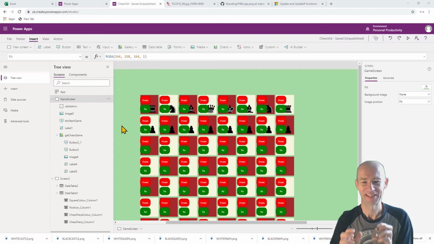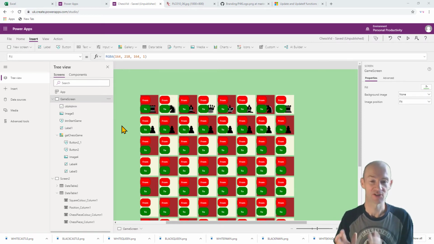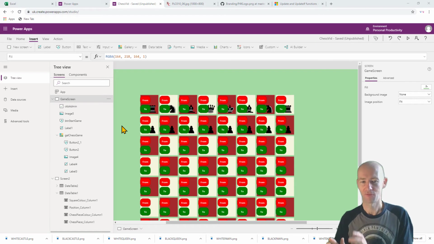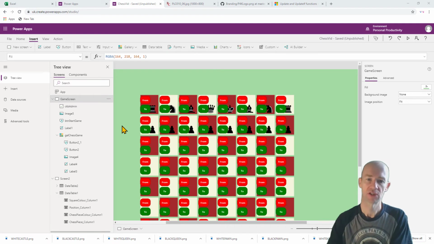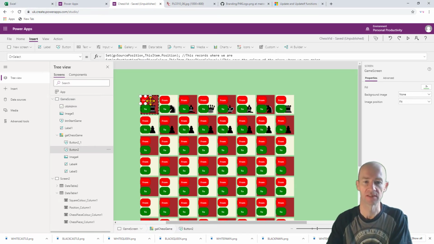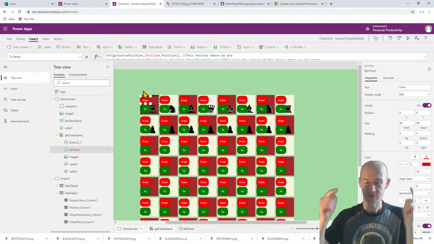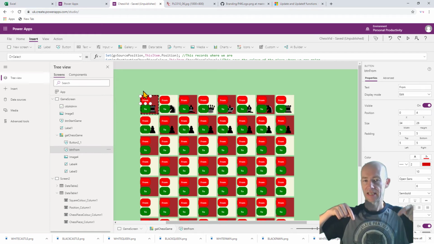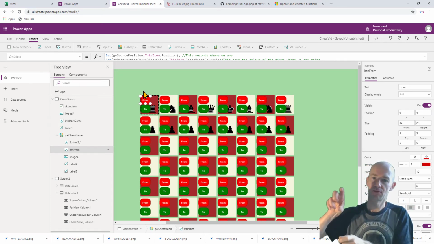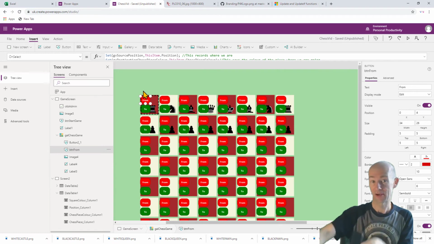What I'm going to do now is, I had planned on doing it one way, and I thought actually no, there's a slightly better way of recording what we're doing. So I'm going to show you what's happening on the from and the to buttons. On this button, which is the from button, I'm going to call it BTN from. Okay, so there's the button from. What I need to do on the button from is remember where I am, and record the nature of the piece that is going somewhere else.